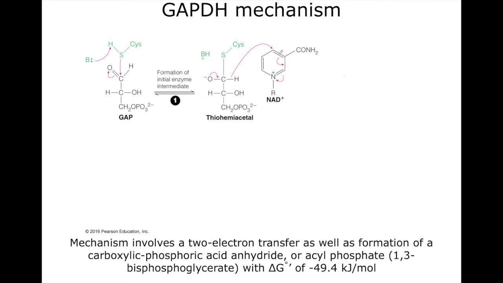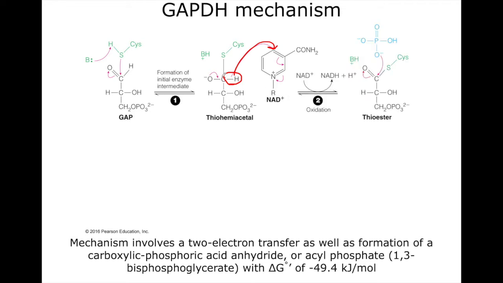Now at this point, the NAD+, which is also in the active site, is going to pull off the hydrogen and those two electrons, which are seen in that chemical bond there. So that hydride is coming over here, and that's going to reduce the NAD+ to NADH. And these electrons come over here, and at this point, we form a thioester. In other words, we've got a carbon-oxygen double bond, but instead of an oxygen here, which would make an ester, it's a sulfur, and therefore that makes a thioester.